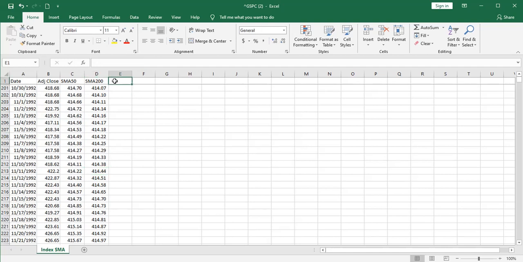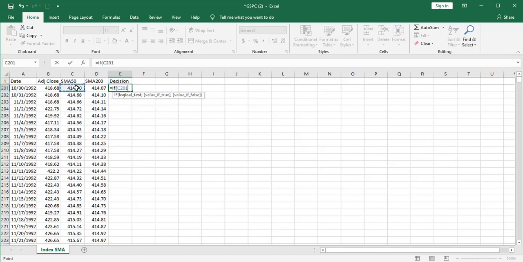So we need one more column over here for our decision. And we'll write a formula in here. This will be another if. If the 50-day moving average is above, or I'm going to say equal to, include any times when it's equal, the 200-day.